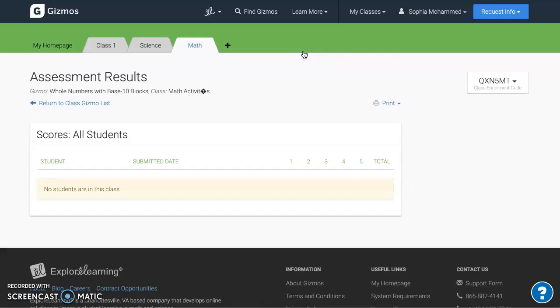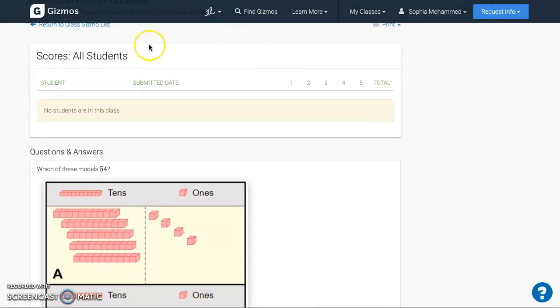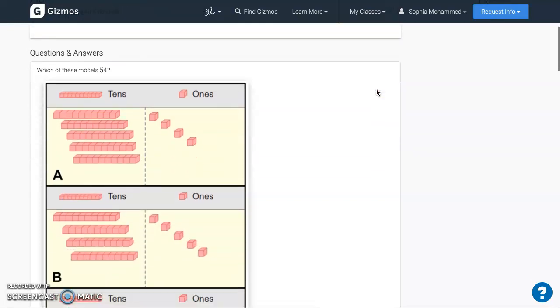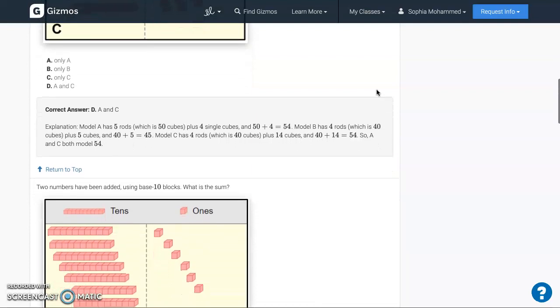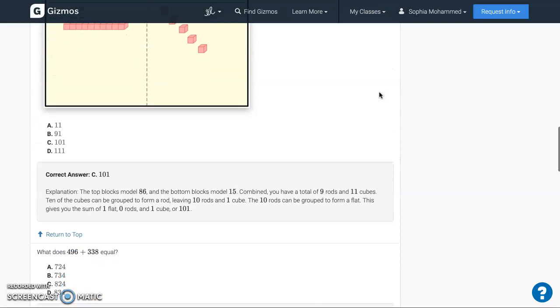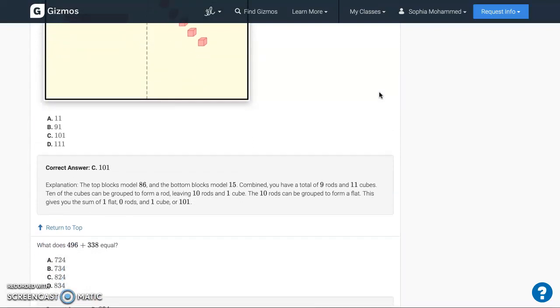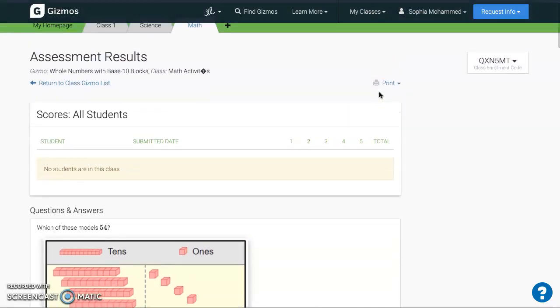Let's see what happens when I click on Results. So when you click on Results, you'll be able to see your student's name, what day they submitted the gizmo by, and the answer to their questions. So with the gizmos, the students are given 5 questions for each activity to answer based on what they did. So with these questions, you can look at it and see maybe what areas your students are struggling on and reinforce those ideas or see where they're doing really well.